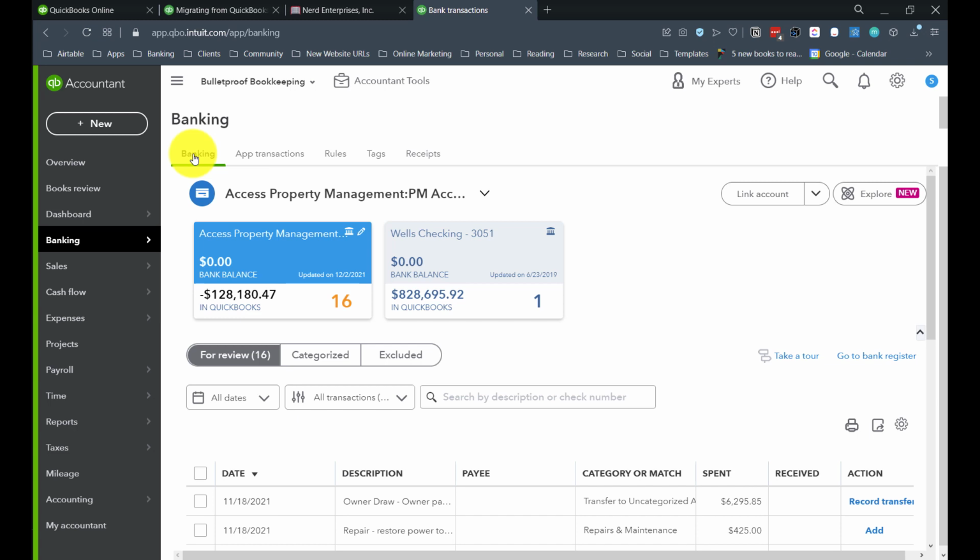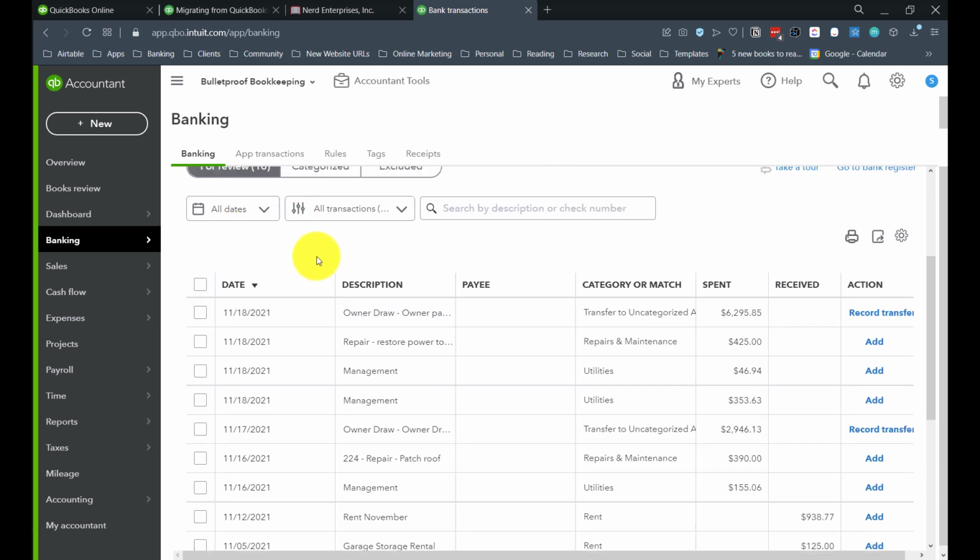But what I found is, especially with newer clients, if I spend the first 1 to 3 months, and it depends on the complexity of the client, but if I spend a lot of time in the beginning creating a rule for everything, then I spend less time in the long haul. So a lot of times once I get that going, and most people are creatures of habit, they spend money at the same places time and time again, so that over time what happens is I reach a point where I spend oftentimes no more than 5 minutes a week maybe updating bank feeds, and all I have to do is deal with the 2 or 3 outliers that the rules didn't cover because it was something new. And I just create rules for those things and I'm off and running. So by spending the time up front creating these systems, I end up saving myself so much time in the long run, right?